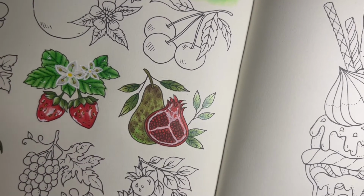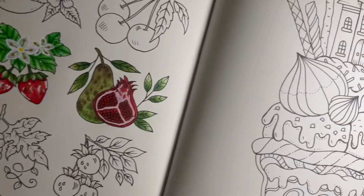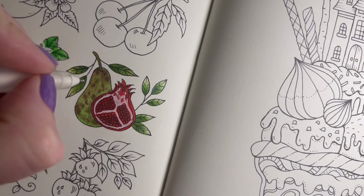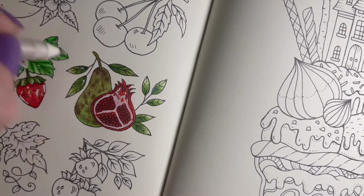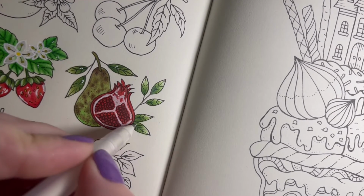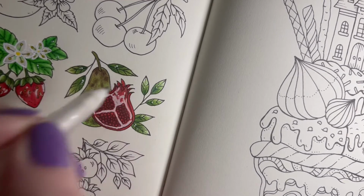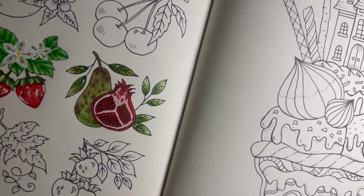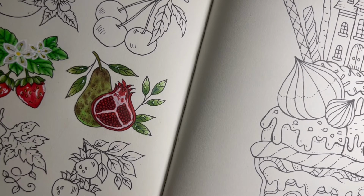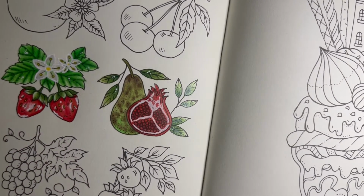And then I might put a little bit of highlighting everywhere else, because why not? We like to do this dotting detailing on our leaves sometimes, so I might pop a bit of that on, just so you can tell it's me what's done it. It's my signature stamp. And then do I want anything on the pear? I don't think I do, because I don't think it would have any sort of highlight or shine on the pear. They're quite matte, aren't they, pears? When you look at them, they're quite matte in appearance.